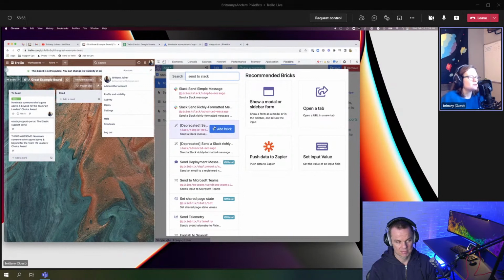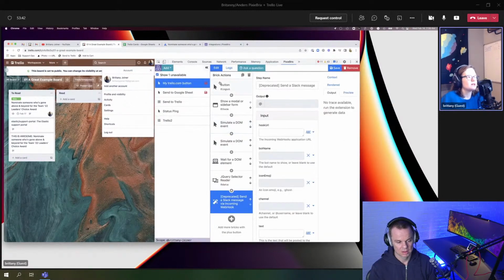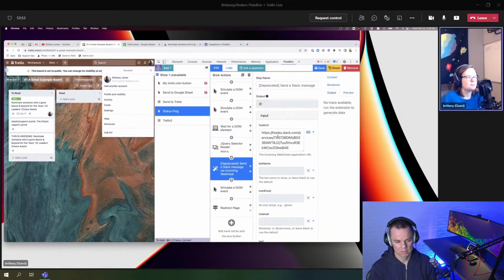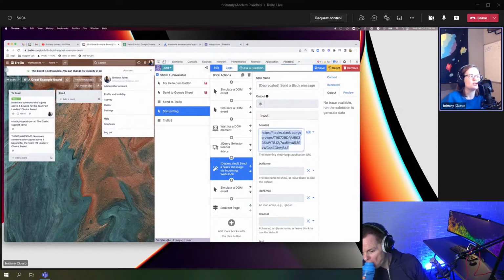And there's a new way to do it with their new Slack API. I know it's deprecated, so I'm going to need to learn the next one. But I've been using the send Slack message webhook. And all of that is, I'm just going to grab the link for it over here. When you add the incoming webhooks app to your Slack workspace, you'll generate a URL that looks like this, and basically what it is is it's creating a way to post into that Slack. So I'm going to copy that over for this one.